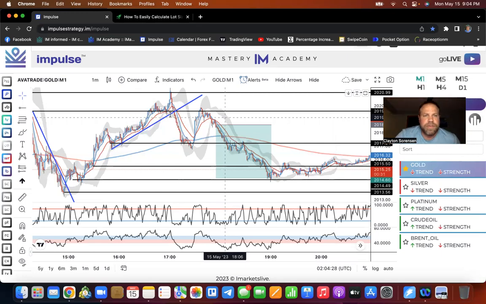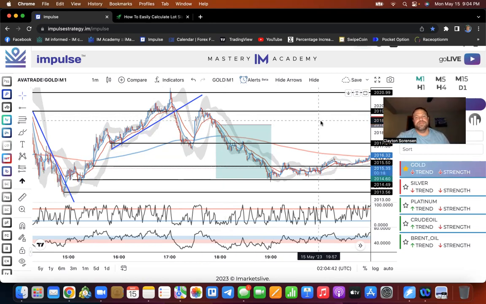Do you trail your stop loss or leave it alone? I just explained that on there. Perfect. Do you do a flat 50 pip stop loss or do you add the spread every time? I do not mess with the spread. It's 50 pips from my entry on my broker. That's what it is. My MT5 is usually really, really close, so I don't even have to mess with the spread.